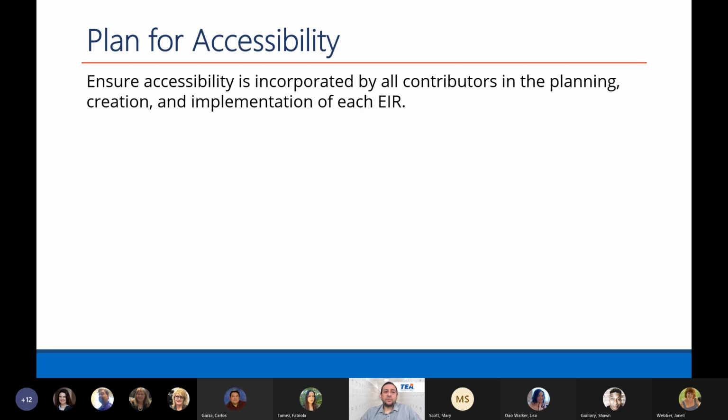All right, so plan for accessibility. This is really important because a lot of projects start off as something we're working on as a group, so there's always a lot of people involved. It might start off with one or two people setting up the outline. It moves on to another group. They input their information. Maybe it goes to a subject matter expert. They refine it.